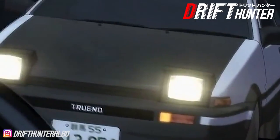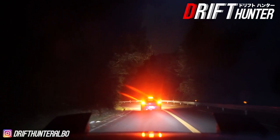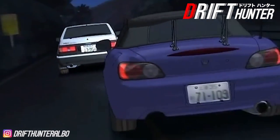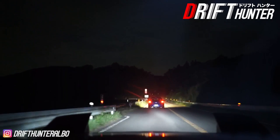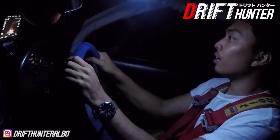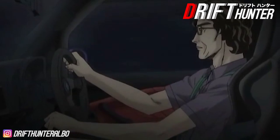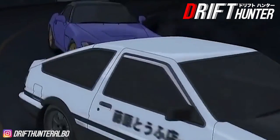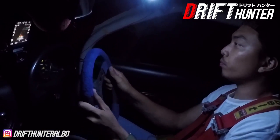Tsukuba Toge is a challenging course because it has both uphill and downhill sections, very similar to Miyogi. However, Tsukuba is comparatively less steep and has fewer tight corners, so overall it feels like you can go faster than on Miyogi. Though that assessment is more likely due to my own lack of experience. Driving Ken's Miata was an incredible learning experience. At low speeds everything creaks and rattles and it feels like this race car would be so annoying to live with day to day. However, at speed everything tightens up and I feel so much confidence going into turns. The bucket seat holds me firmly in place without any bracing and the small diameter wheel makes turning feel like an extension of my thoughts.